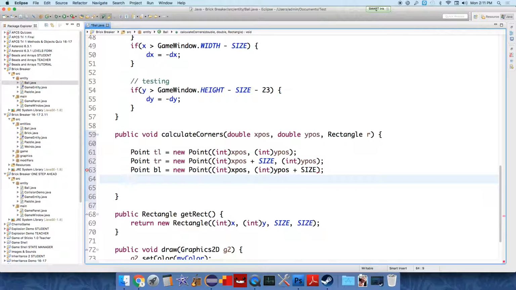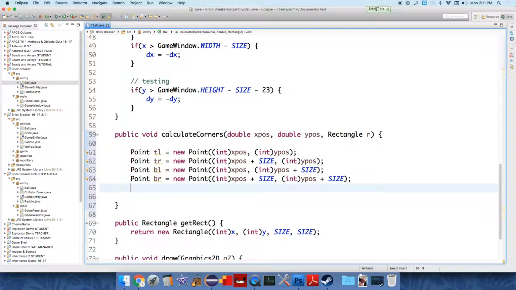So the bottom point of the ball, point bottom right equals new point, int x position plus size and int y position plus size. So now we have the 4 positions that represent the corners of the ball.